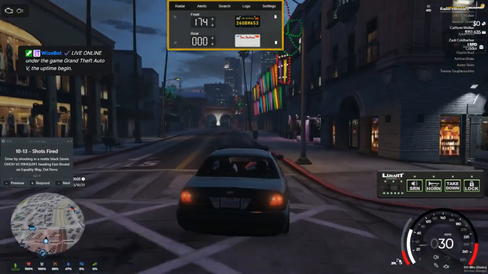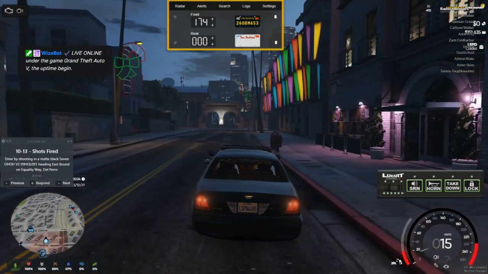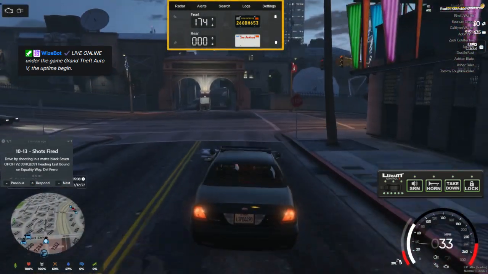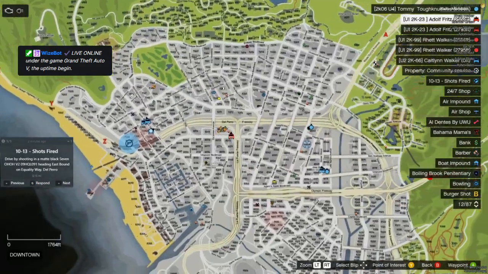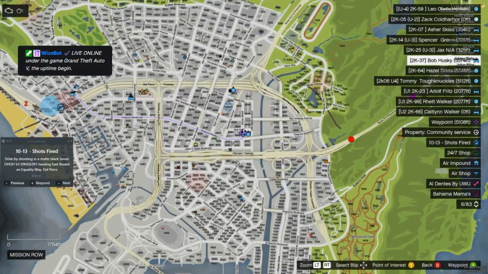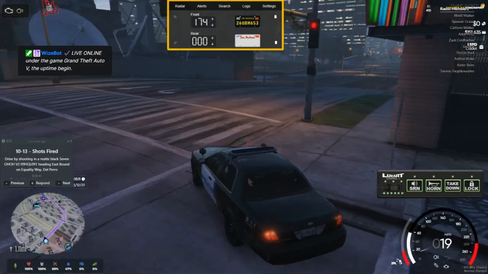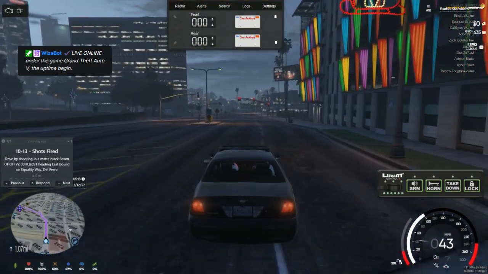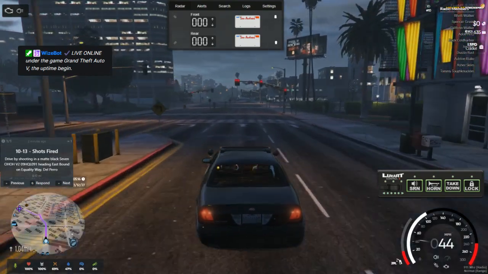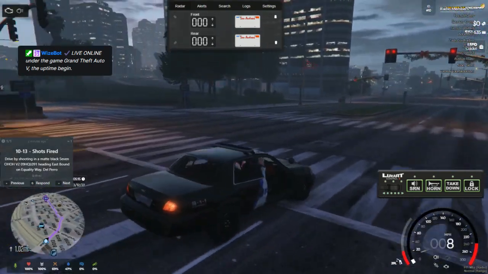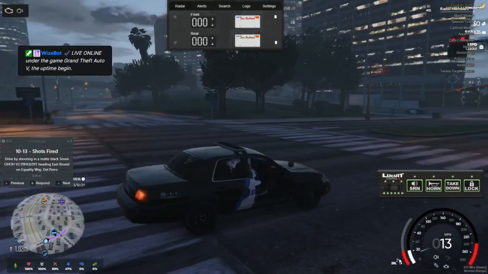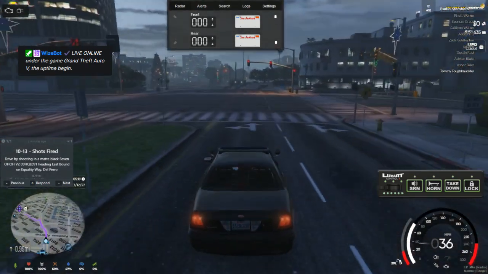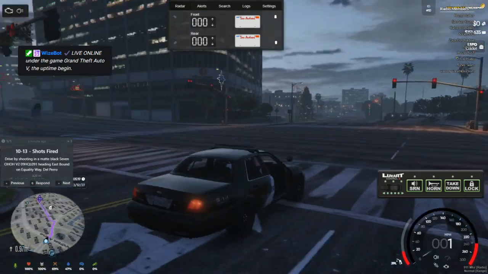Union 2, Union 2, 10-19 for repairs. Officer Caruso was down by the suspect.